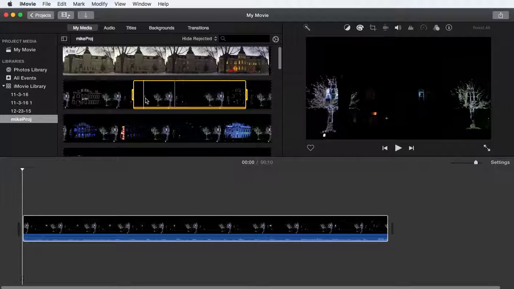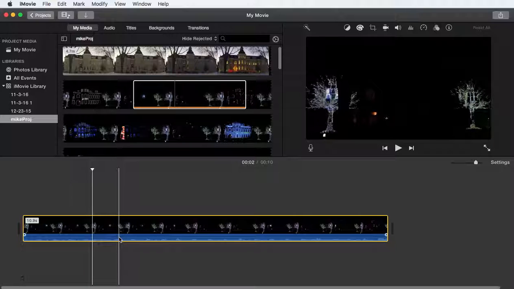So now the video that I selected up here is down here in the timeline, and once I grab this white playback head and click and move left to right, I'm doing what is called scrubbing. If I hit my space bar, it'll actually play the video along with the audio that came with it.